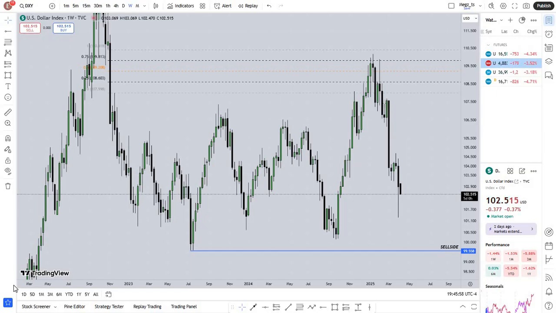You will see I'm starting with DXY today. If you know my channel, you know that I always like starting with US 100, but today I'll start with the dollar index. Today I'll be covering the dollar index first, then EURUSD, GBPUSD, US 100, US 500, and US 30. So we are going across all the pairs that I call on this channel. Those are the things we're expecting.